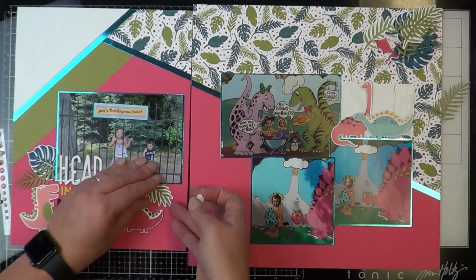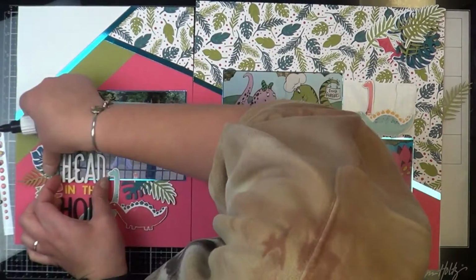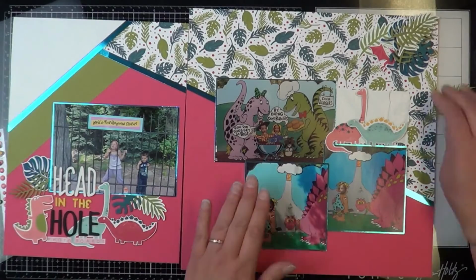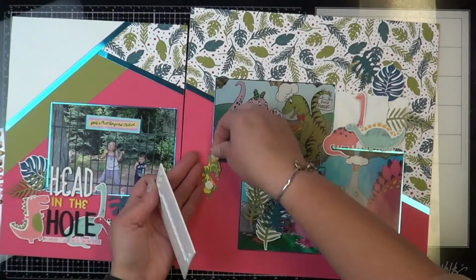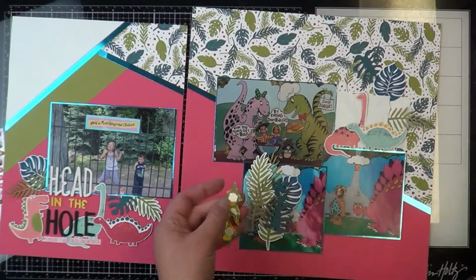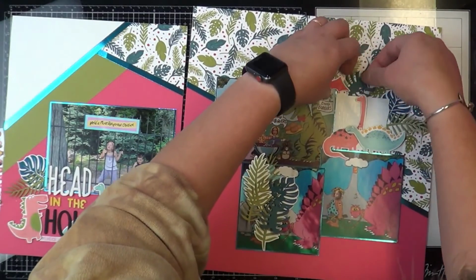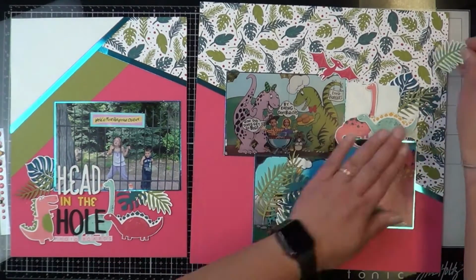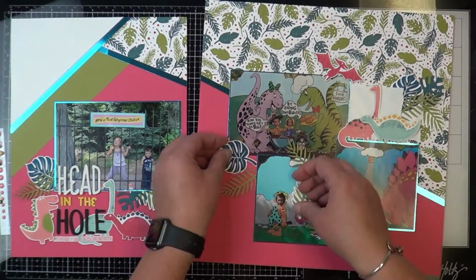I'm putting two little dinosaurs up there and tucking in a few leaves. One of my favorite things to do when I add leaves to a layout is pop up the end of the leaf so it looks like it's got some dimension. I glue down the stem part, and then I pop up the leaf part, because leaves don't actually lay down flat. If you guys have ever noticed weird things like that, because I do, apparently.